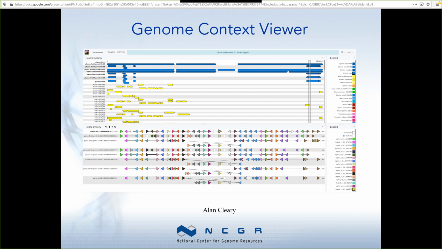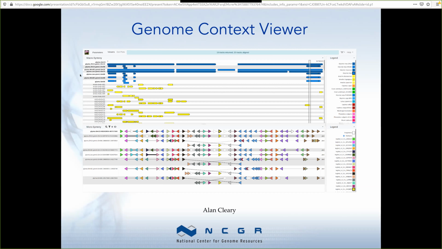We actually developed it as a comparative genomics tool. So it's not explicitly for pangenomics, but it can be used for pangenomics. So that's the context we're going to be talking about it in today. What you're seeing right here is the context viewer. There are two main visualizations going on.